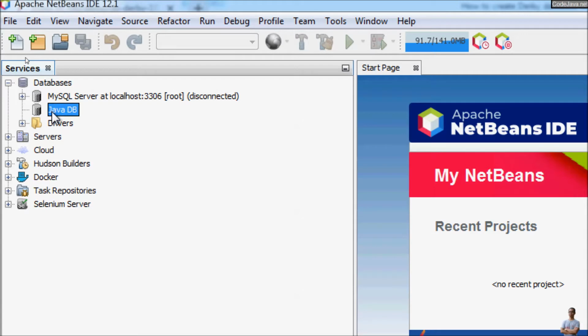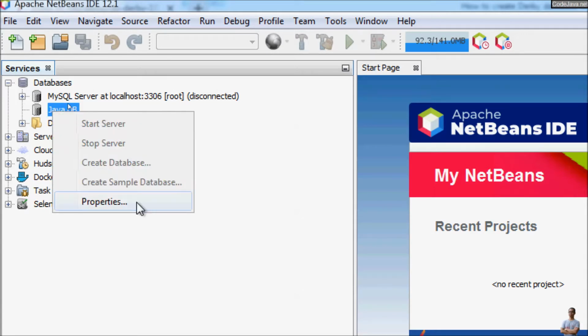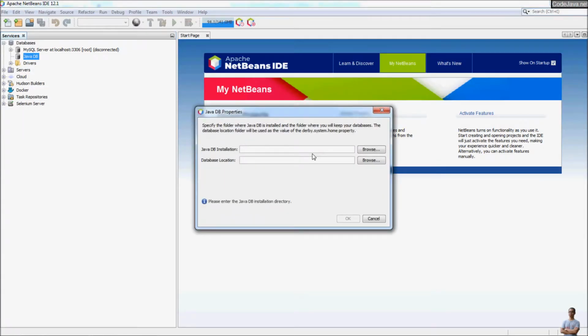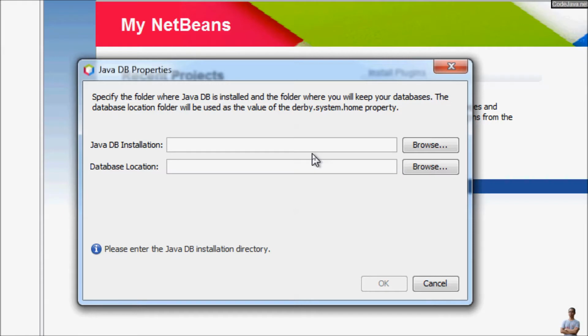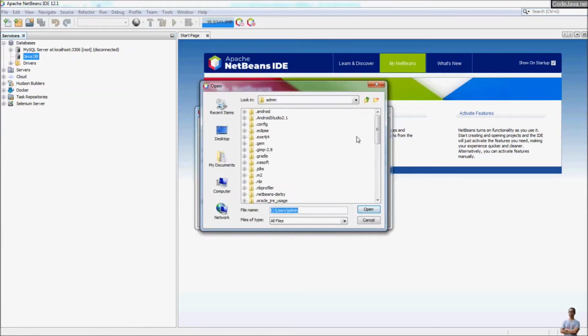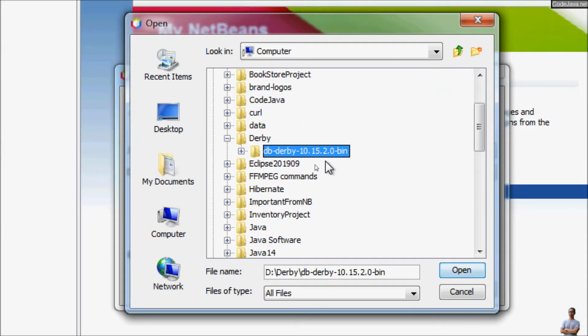And to configure the Derby database in NetBeans, right click here and click properties. And we need to specify the Java DB installation or the Derby installation directory. So click browse here and select the installation directory of Derby database, which I have extracted to the directory Derby here.